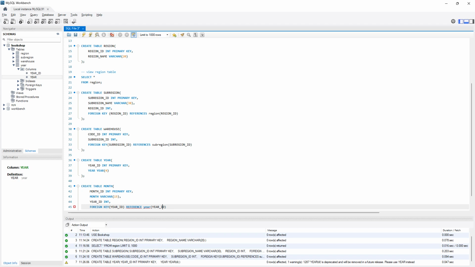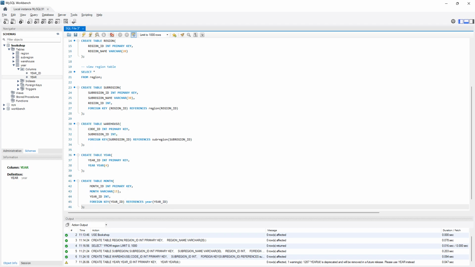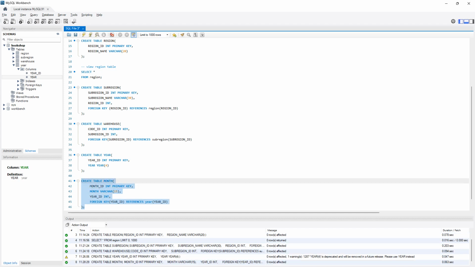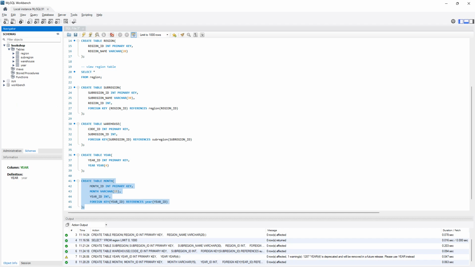References, and I think we are done. We can run it and it will give us some success, and we can then refresh and you see our month table here. And our foreign key is here.